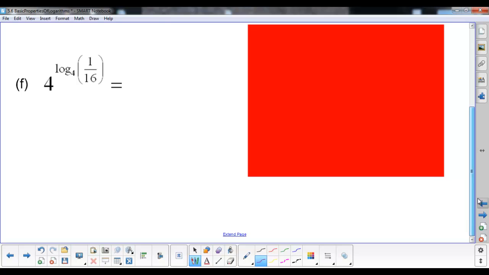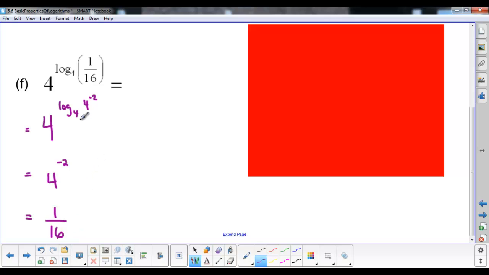Okay, one more rule to develop, and we'll develop it using this example here. So we have base 4, and our base 4 has an exponent that is a logarithm. So we will work on that exponent. So the exponent here, I have base 4, and I can rewrite 1 over 16 as 4 to the power of negative 2. Now again, just looking at the exponent, the answer to my exponent here, if I were to evaluate it, well, the bases are the same, so it's just negative 2 divided by 1. And then if we evaluate this, well, 4 to the power of negative 2, that is just 1 over 16.